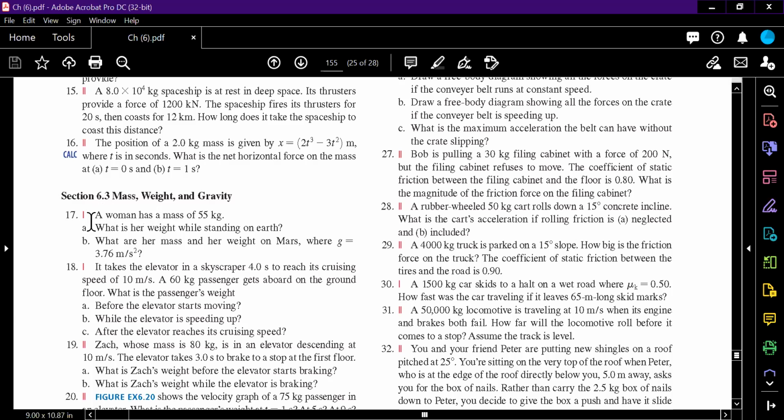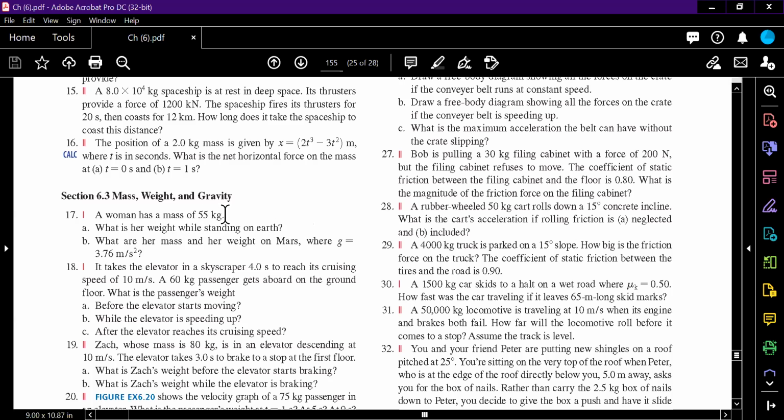But for these everyday things, in this case, her weight standing on Earth would be 9.8 times 55, which would be 548 newtons. I mean, we can always multiply by 2.2, the classic conversion from kilograms to pounds, but kilograms are mass, and pounds is the English unit of force. So don't get too caught up in that. It's better to convert from newtons to pounds.